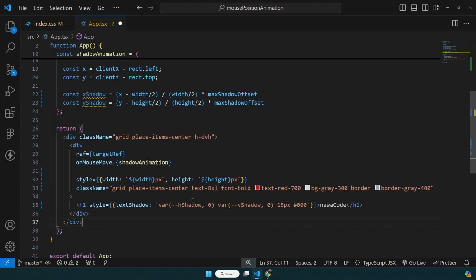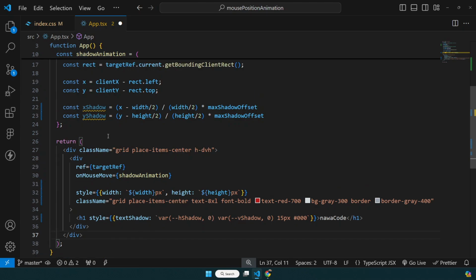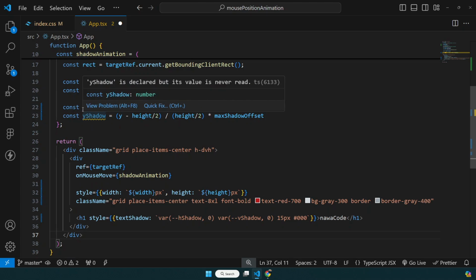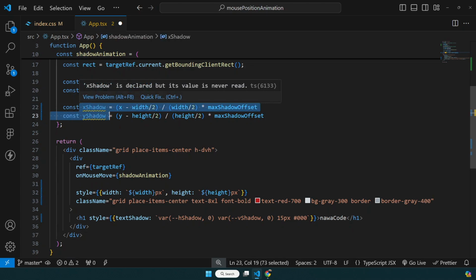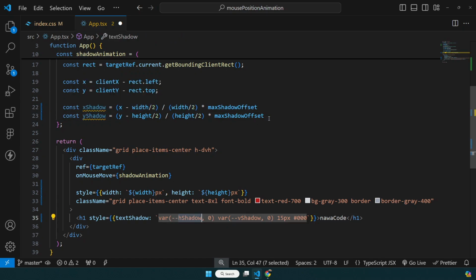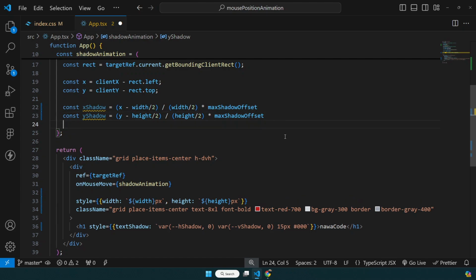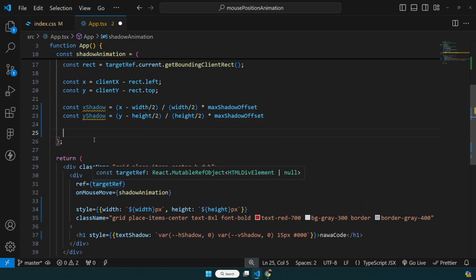And if we do not have this value, then we are going to get this 0 value on the horizontal shadow and on the vertical shadow. Okay, that's all on this one. Now we have to link these variables from our JavaScript to these CSS variables. Okay, so to do that I can use this target ref.